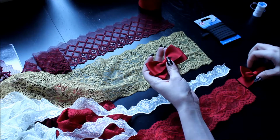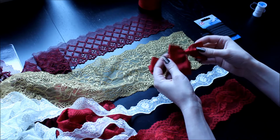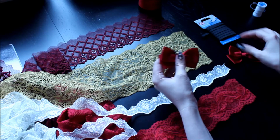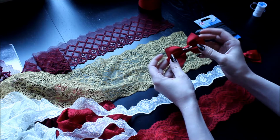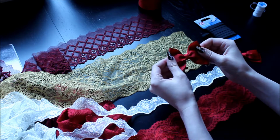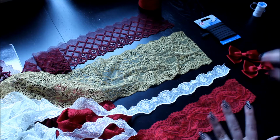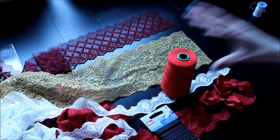And as for decoration, you can use pretty much anything from bows to pearls to roses or whatever you want to put, some kind of charms. But I'm gonna use these bows that actually came with my bodyline dress. So I'm gonna use these. There are a ton of tutorials on YouTube on how to make bows. And these are what I'm gonna be working with today.